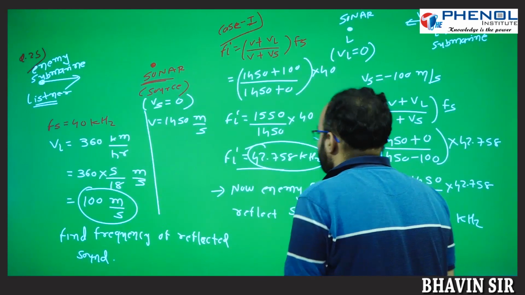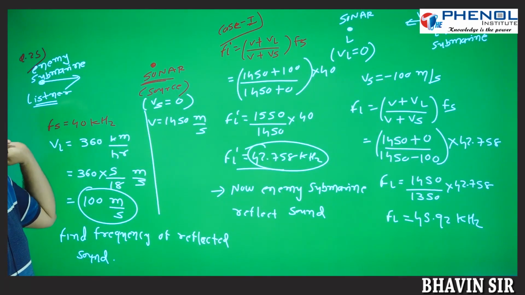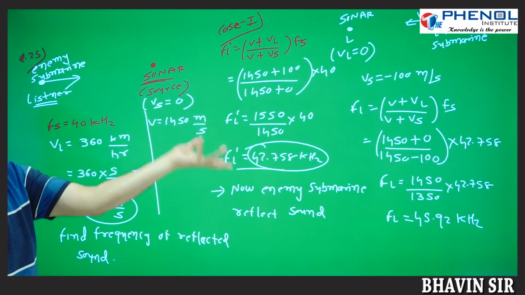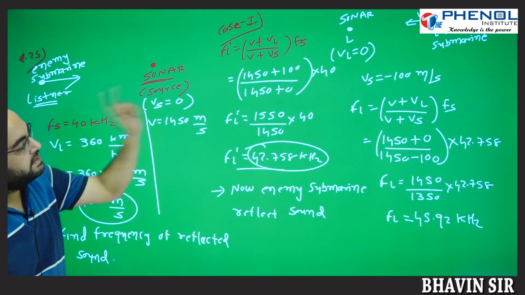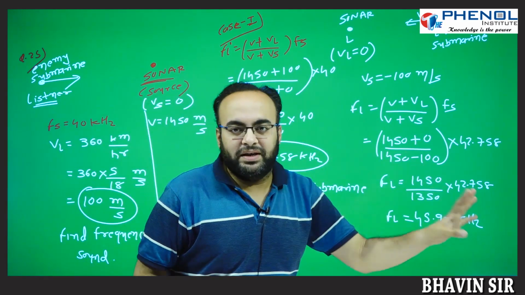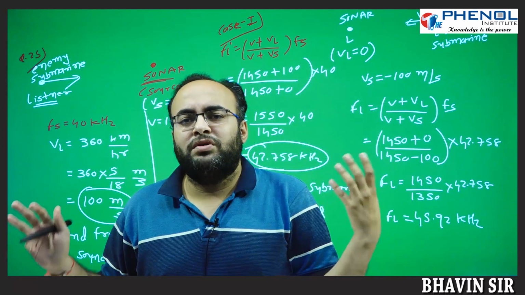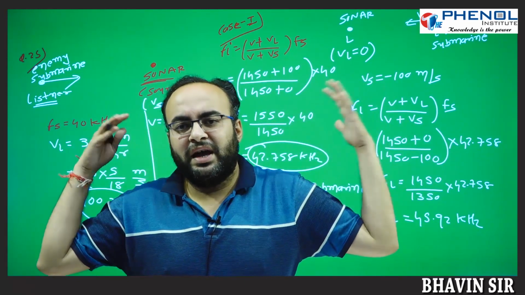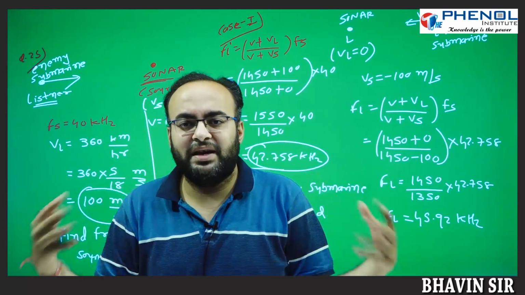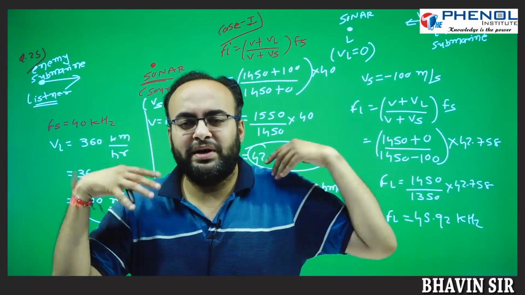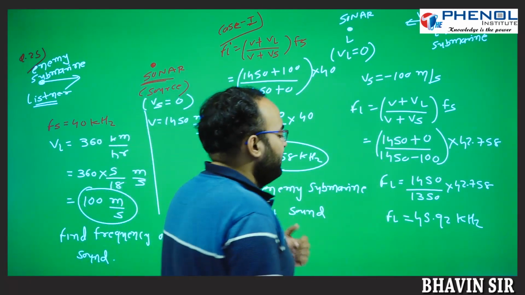So it became easy. What we do is combine both the cases. In the first case L2S, in the second case S2L. So we combine both cases: in the numerator plus 100, in the denominator minus 100. This method is used when we want to find the frequency reflected back and heard by the source, that is, echo or reflected sums. Right? Let's see one more such question.